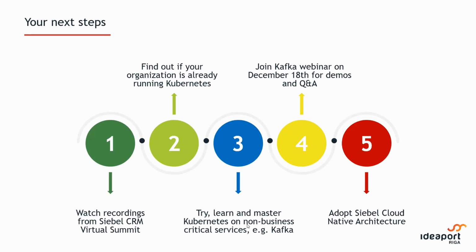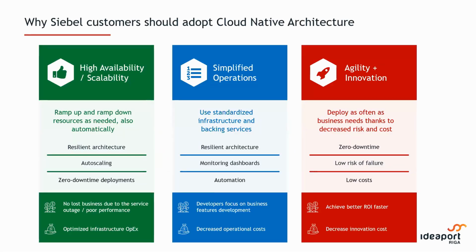And maybe a good start could be using Kafka for some of the scenarios. To learn more about what kind of use cases, join our webinar on the 18th. And then, whenever you are ready, you can adopt this Siebel Cloud Native Architecture when Siebel releases it next year. Again, we're happy to have a further discussion with you on that, or if you are a company considering it more seriously, we can organize a private session to explain it to your colleagues as well.